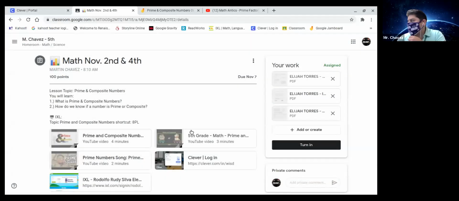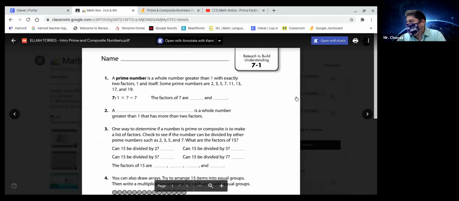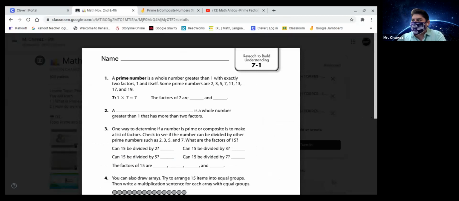Yeah, just click any, there you go. Now click the second page where it says your work, the second one. So this is where we're gonna start right here, guys. Everyone on this page, it'll say intro on the very top left. You see where it says Eli's name? This is the page that I want you guys to open with. We're gonna work on this right now together.